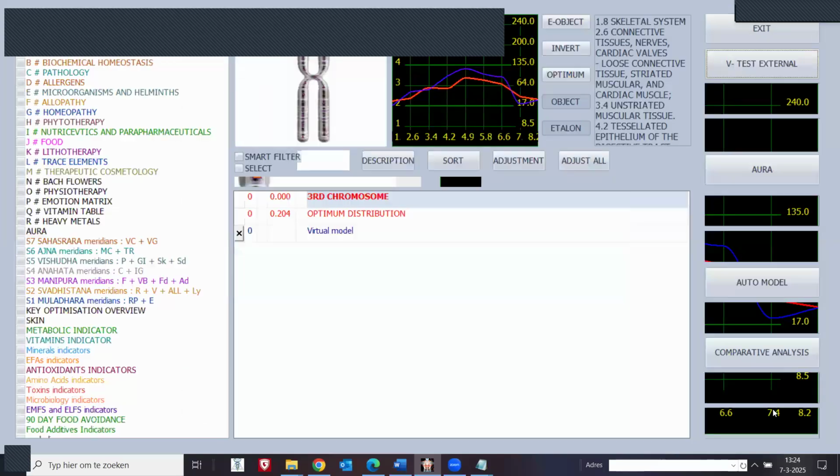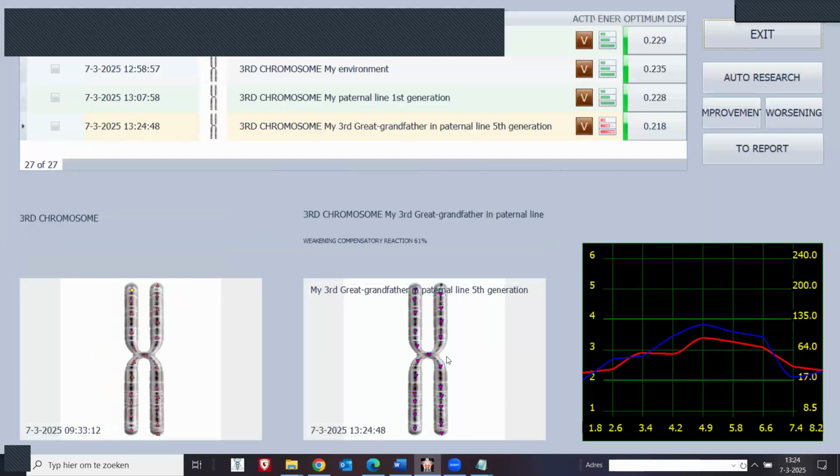And I'll go back to comparative analysis. Then I see, ooh, that grandfather, if his energy is too much expressed in my chromosome, it weakens my chromosome. And then I go a little bit back to family constellations. I have, of course, my own name; I call this DNA constellations. So you have to watch out with the energy of this fifth generation grandfather.